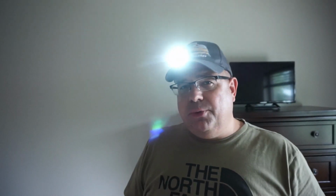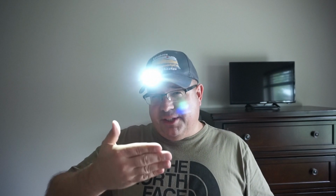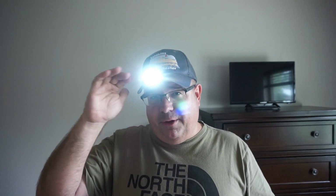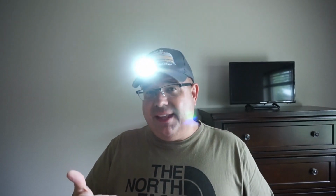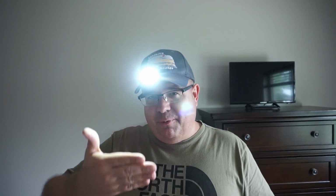Okay, now in order to get this to work, you have to wave about 5 or 6 inches in front of your hand. There's a little sensor on the front that's maybe shooting out like an infrared beam, and when it detects that gets blocked or reflected back, it's gonna go ahead and turn it off like I just did. So I'll move my hand in front, it's off. Move my hand in front again, it's back on, okay?